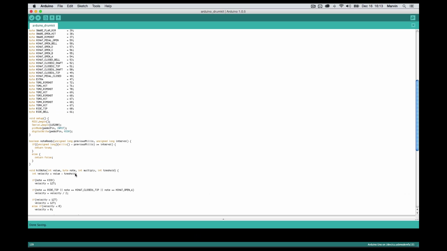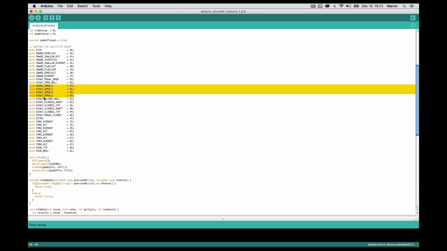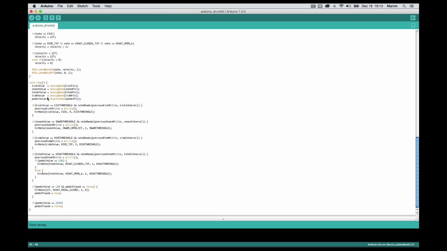hi-hat. And there are four different open hi-hats which translate from less to more openness. So A is actually just a little bit open, B is more open, C more open, D is full open hi-hat. And what I'm doing now, the pedal is a digital pin and it's either open or closed. What I want to do is make that an analog input as well, and use either a proximity sensor or a light sensor to determine how far the pedal is open, so I get more expressiveness out of that.